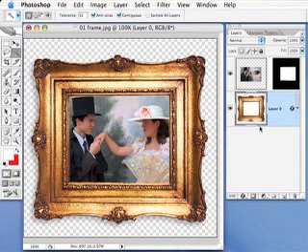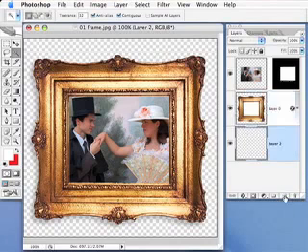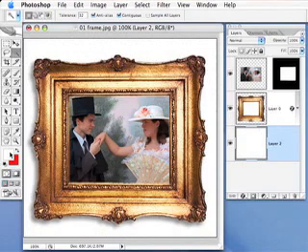Now I want to add a layer directly below this frame layer so we can see the beauty that we have truly created here. So I'm going to Command click the new layer icon at the bottom of the Layers palette. If you're on a PC, that's Control click. This adds a new layer directly below the one that you're currently on. Now I want to fill that layer with a color. Since I already have white as my foreground chip, that's fine. I'm going to press Option Delete to fill that layer. If I was on a PC, that's Alt Delete to fill that layer with that color. It looks pretty good.